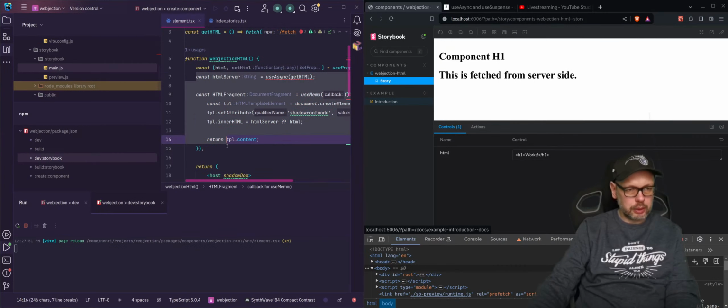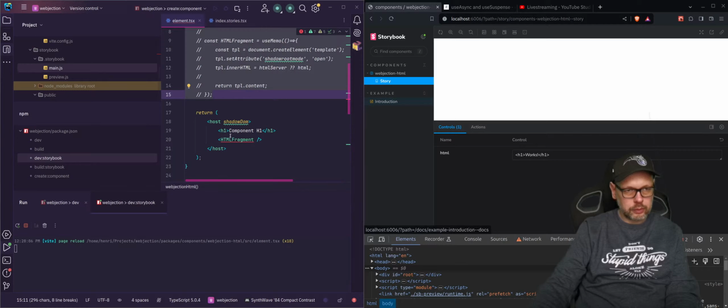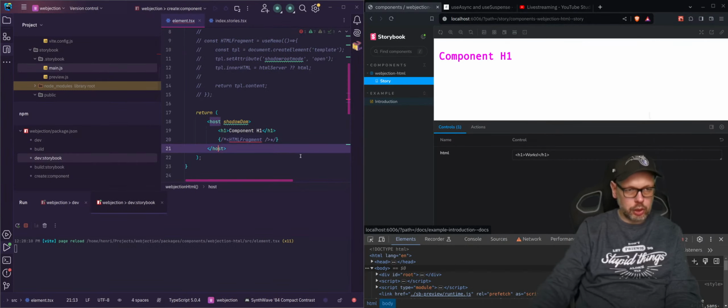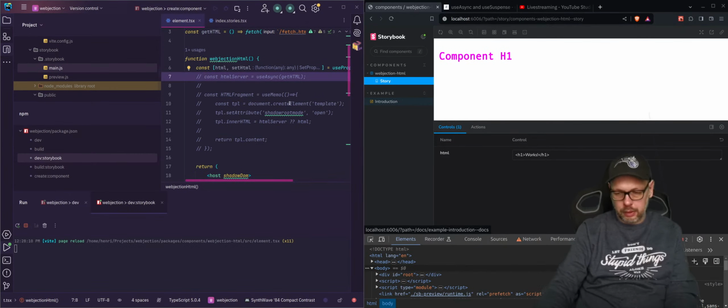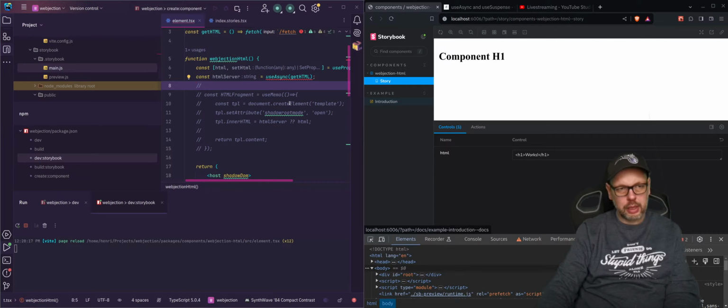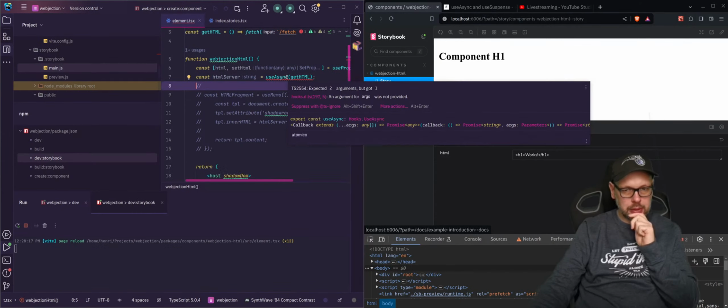So let's comment this out. Of course, HTML fragment. So now it works. And if I... what is causing this? This? Yes, okay. We have an asynchronous method that is causing the CSS not to be rendered.